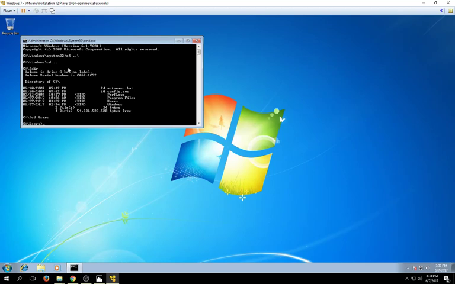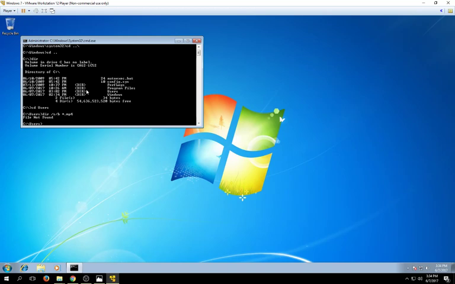And now to start searching for prohibited file types, we use the command dir, but with some modifications. So if we say dir /s /b *. and then here you type the file extension for the file type you're looking for. So if you want to look for MP4s, you type MP4, and then you can hit enter. So there's no MP4 files.